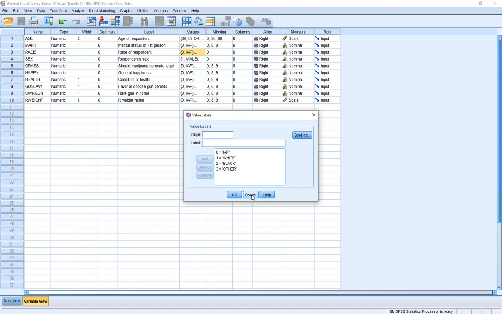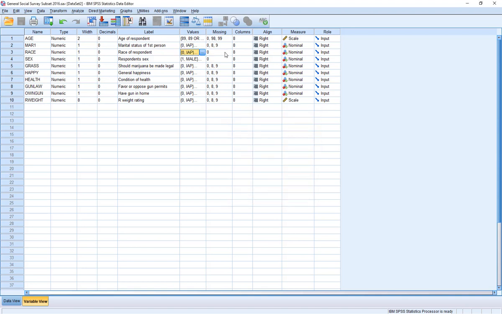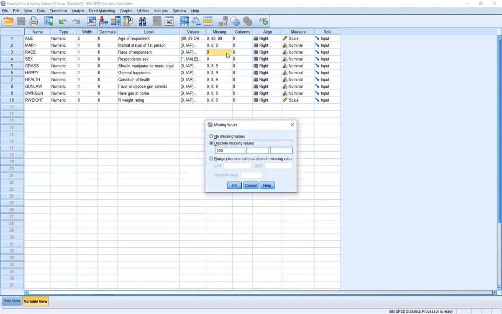What missing actually tells the program is that if there is a specific value entered here, in this case the value is 0, then this is not a case to include in the analysis. In other words, treat it as missing. Don't include it in the analyses that we're going to conduct. So for this example, IAP is going to be associated with a missing value. We're not going to include it.